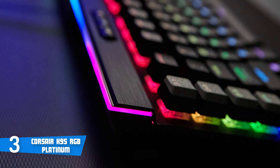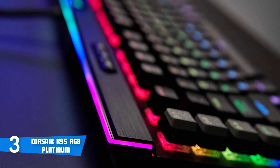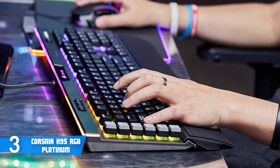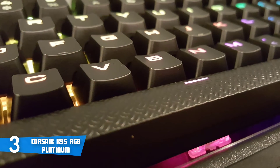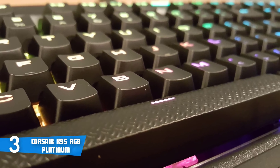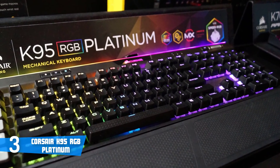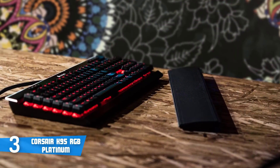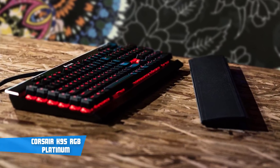The ultra-fast actuation of 1.2mm and the swappable WASD keycaps are a huge bonus because you can modify the keyboard according to your needs and at the same time you don't have to put any noticeable effort into pressing the keys. The keyboard also has 8MB of onboard profile storage, so you can store up to 3 profiles without using external software. Moreover, you can take advantage of the Corsair utility engine for customizable options, from preset lighting up to adjusting the speed. To conclude, you should take the K95 into serious consideration because this keyboard is extraordinarily powerful and customizable.